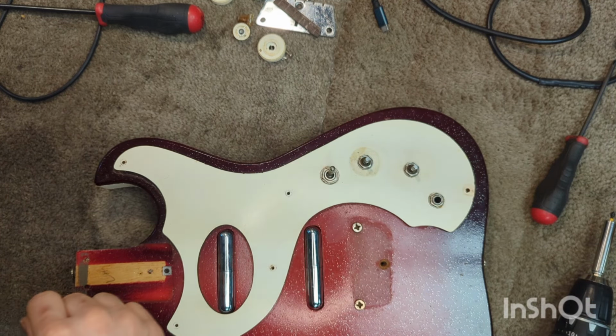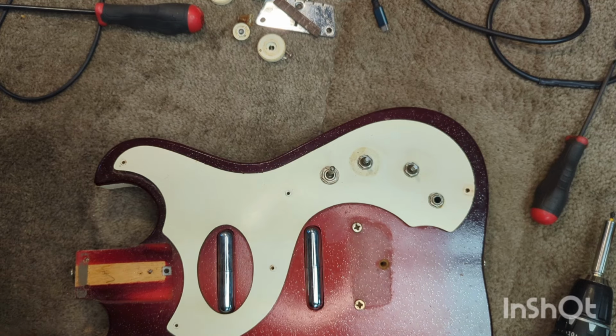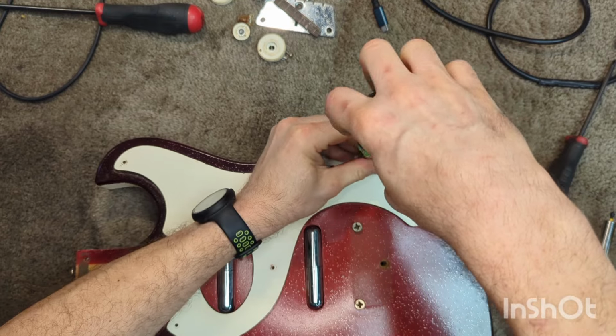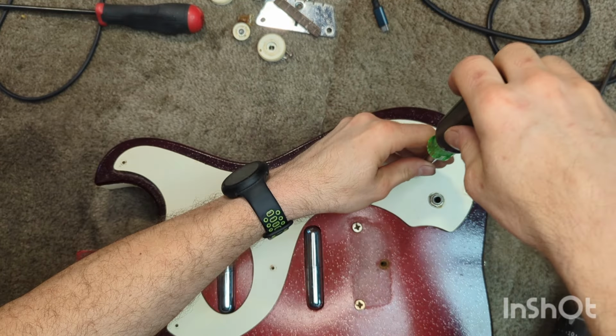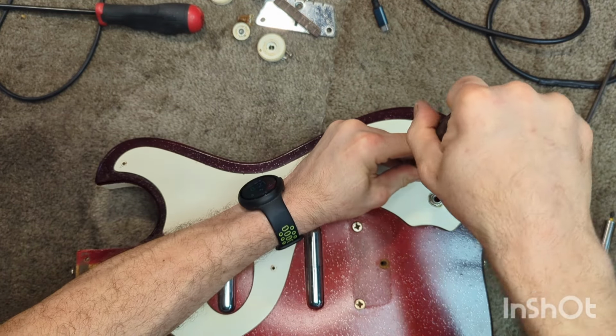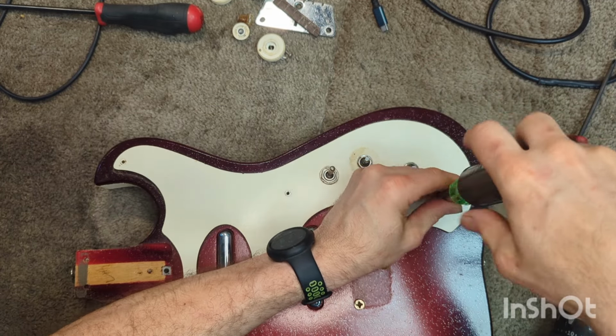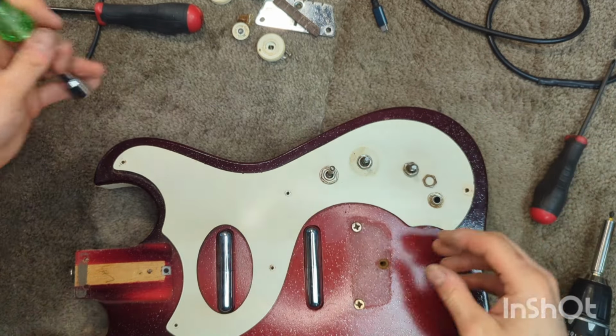But this way, perhaps I can take this thing apart and not have to disturb all that stuff on the back. What do you think? If I can have access from the front. What do we think? Maybe? Worth a shot? It's worth a shot.